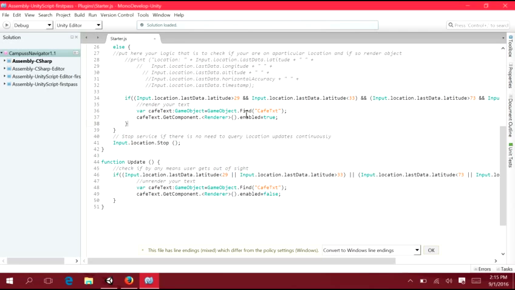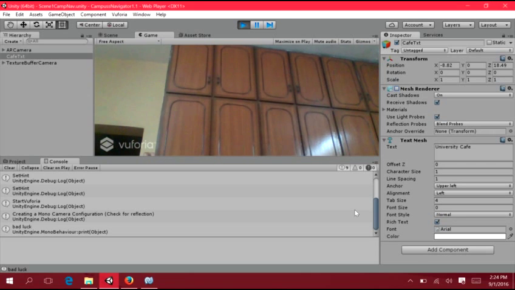Next, I wanted to check if the user now goes out of range, meaning the device is out of the range. Over here I have put some code in the update function, which is a callback function for the Unity 3D engine. It is actually the game loop function which is called continuously. So we will continuously be checking if the user gets out of this range or not, and when the user does, we simply unrender our object so that we can render some other object as well.